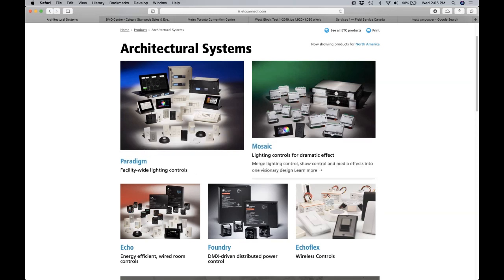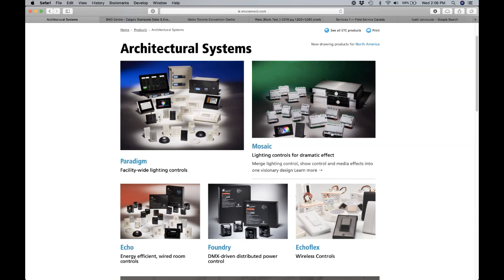Mosaic is, again, a DIN rail mounted system. Mosaic is really meant to be a workhorse for heavy computation and controls. Mosaic is mainly a system based on DIN rail mount, and you'll notice that in a lot of the commercial environments, Mosaic and commercial lighting systems are installed mainly in junction boxes in electrical rooms. They're not necessarily forward facing for humans to interface with. So the whole Mosaic line is designed around a low voltage power supply system and meant to be DIN rail mounted in remote locations.